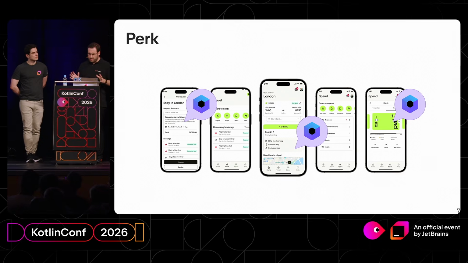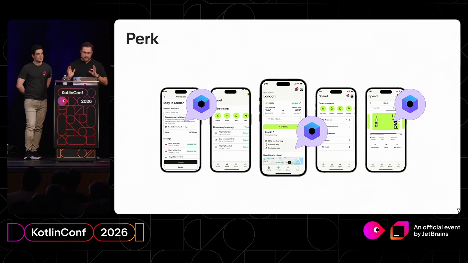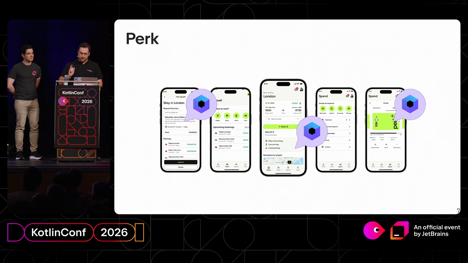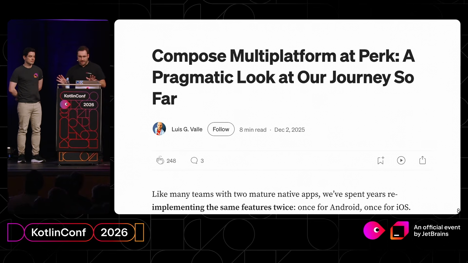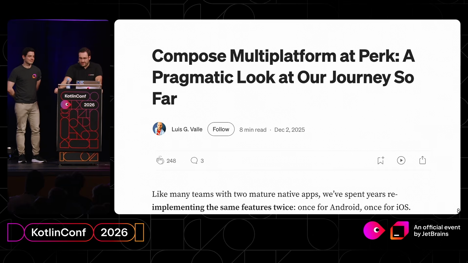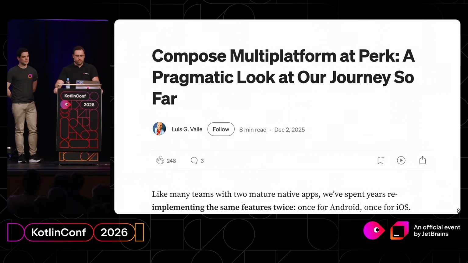It's a particularly interesting story, but I don't want to take away all of that. Instead, you can read their own case study. Don't do it right now, please. Let's do it a little bit later. But there's a wonderful blog post that outlines all the benefits that they get out of this pick and choose approach to doing multiplatform development with Compose.